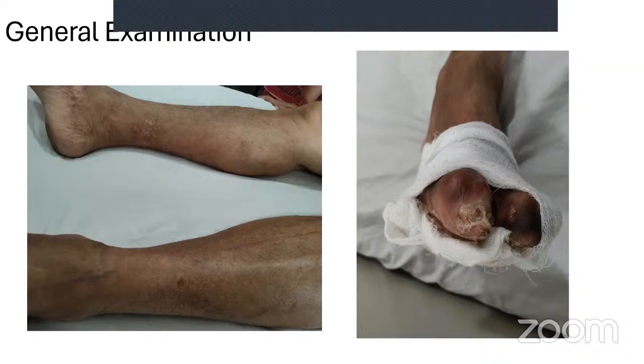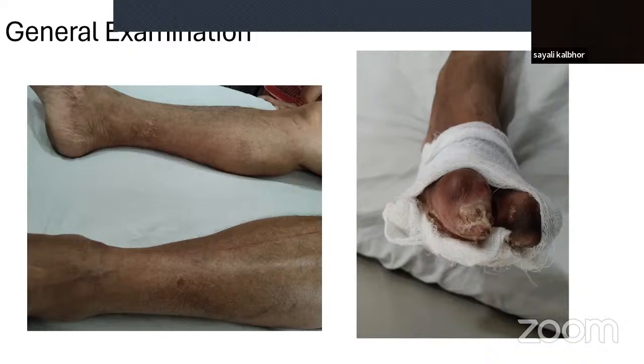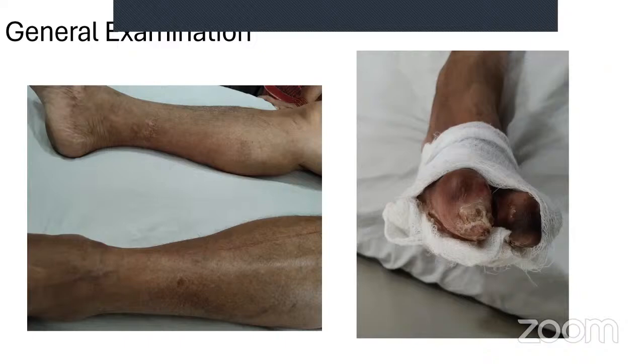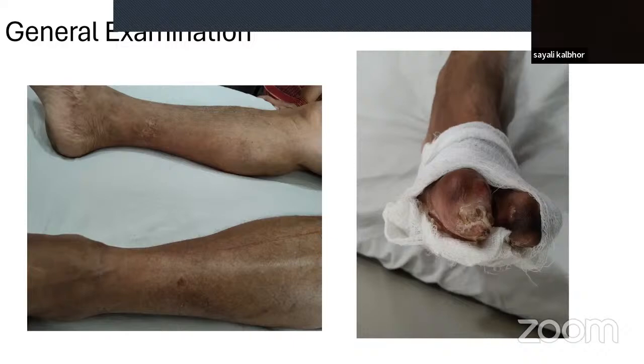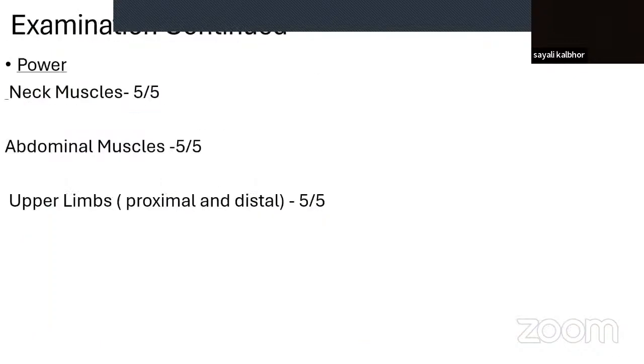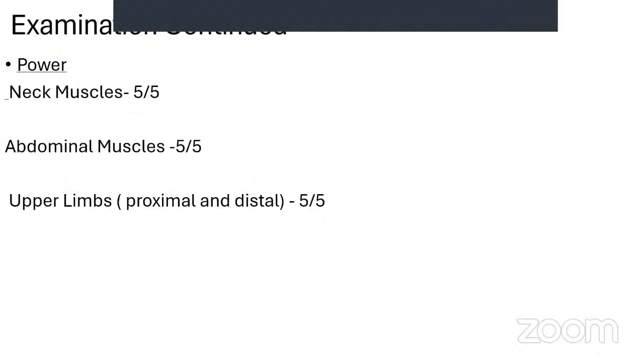Where do you put your left hand? Below the tensor fascia lata. Correct. So you have to feel the tensor fascia latae and the hamstrings both. You must palpate them and see which one is contracting when you are doing the plantar flexion. Let me tell you, is it an extensor or not? Okay, go ahead.